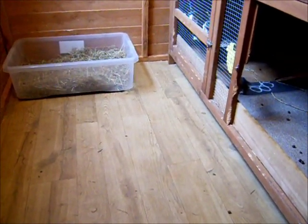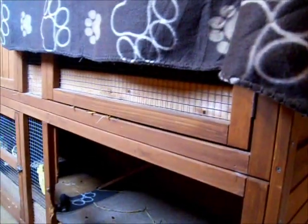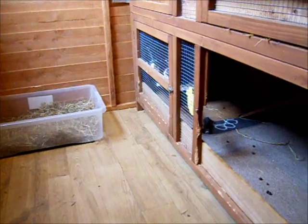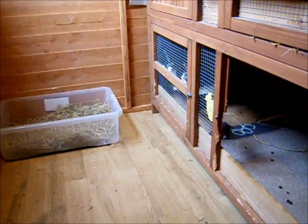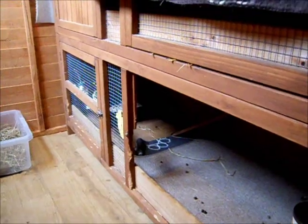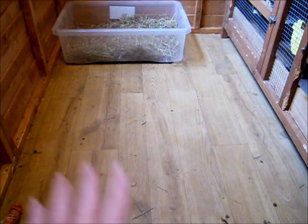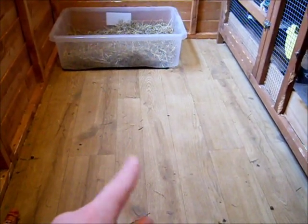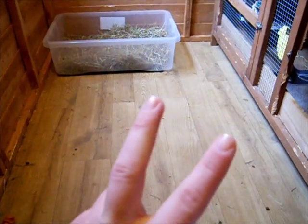My second reason is you can stand up while cleaning it — it's so much easier to clean a shed out than a hutch. I had my hutch for about two months attached to runs, but in the winter it was a nightmare to clean, especially when it was snowing and raining. In a shed you've got the roof, so it's so much easier. We've put lino on the floor — it's very easy to wash and sweep. I sweep the shed out once in the morning and once in the evening, and then do a complete thorough clean once a week, or twice a week if it gets pretty mucky.